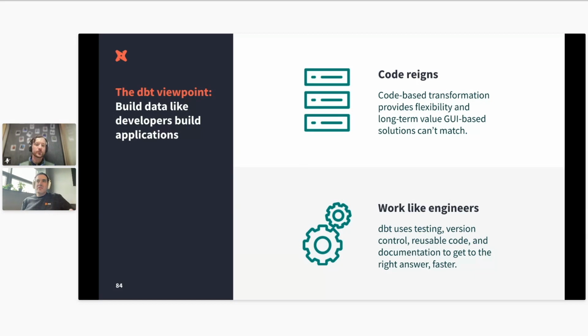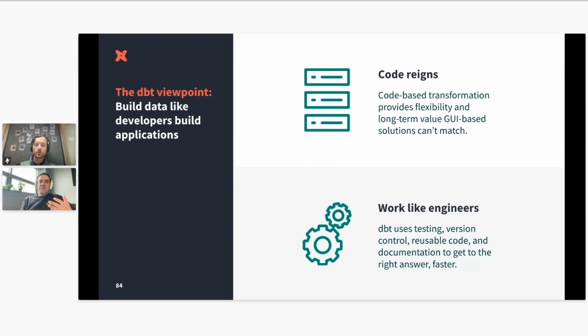We could have chosen, let's do it in Spark, which means we can do it in Scala, Java, SQL, etc. That means it's less accessible in a way. More options is less accessible, because if I do it in Python, then I can't really read what somebody else did. And then the other thing is the governance. If we're going to allow people to author their own pipelines, how do we add the governance? And we said, why do we have to reinvent governance when software engineering has been doing it for a long time by using testing, version control, reusability, and documentation? And so that's the DBT viewpoint.